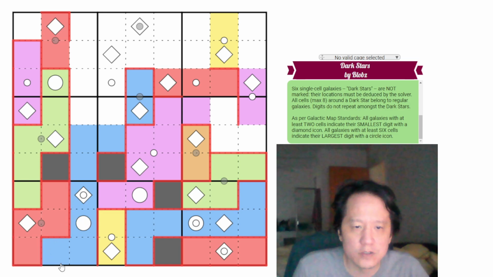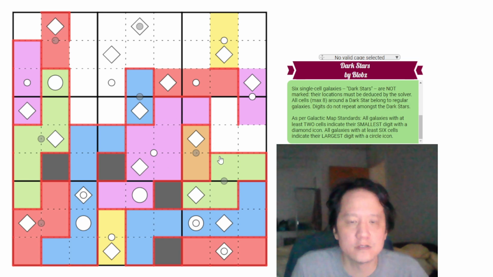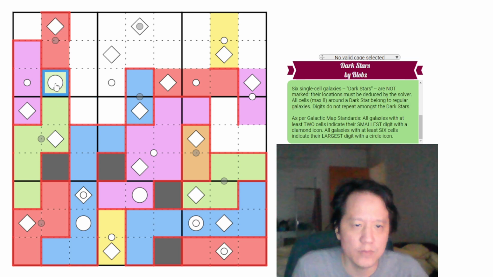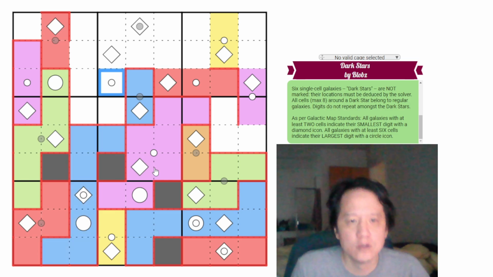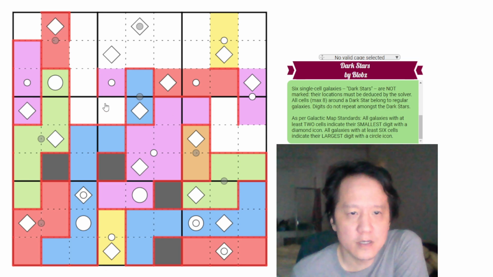So these are all galaxies. This is galaxy. That doesn't tell us very much, does it? So this is part of a 6. This is part of a 6 or more. This one. So this, I'm gonna make that, I don't know, pink. Okay, this is blocked here because of this one.